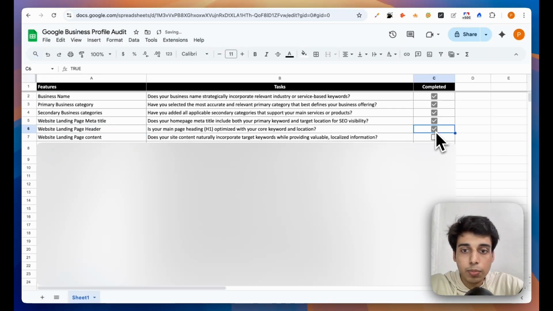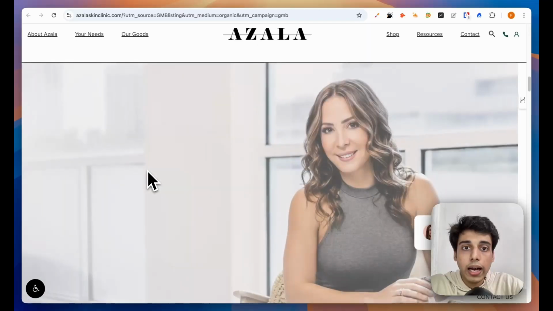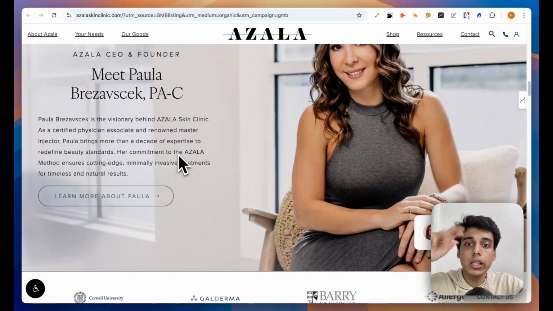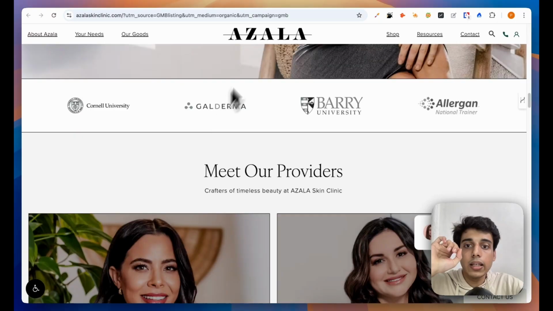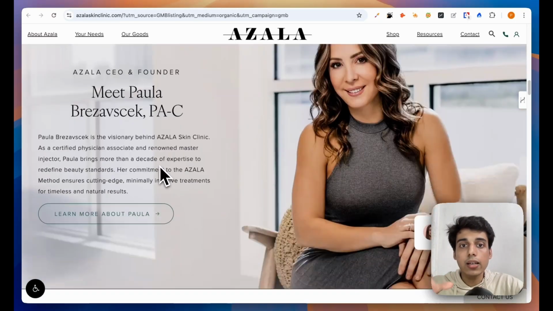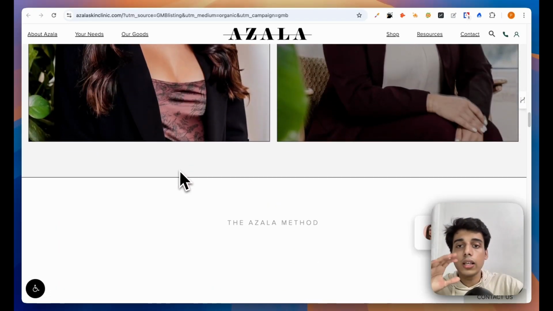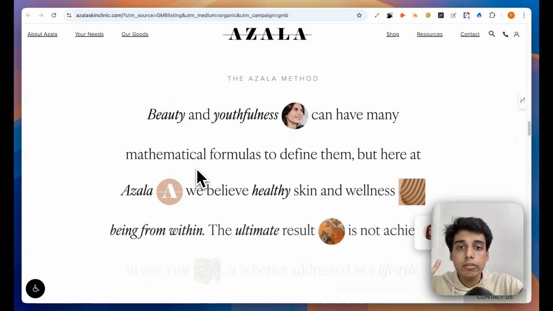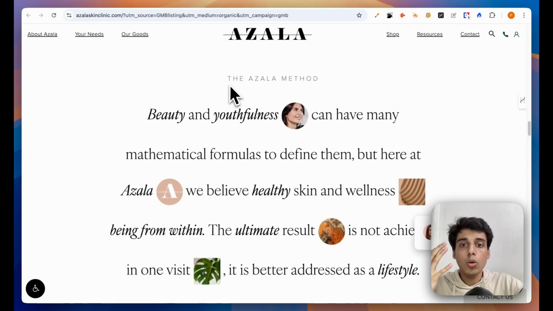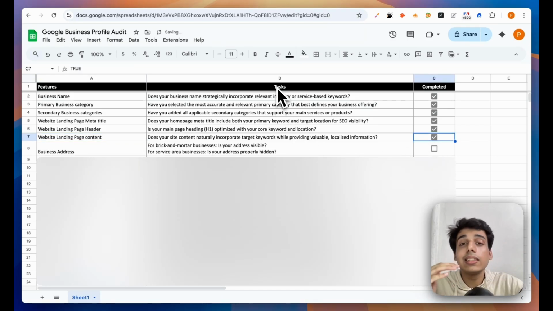Let's try and take this part as well. And when it comes to the content of your website, wherever we scroll down, we should ideally want to sprinkle in more keywords and locations served in the other parts of the page copy, and include your keywords in the headers as well. I don't mean to say that you have to stuff keywords and make it very repetitive, but I want you to make your content sound more natural and not spammy. So let's go back here, take this part, and let's move on to the business address part.